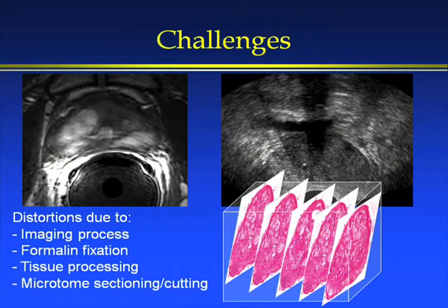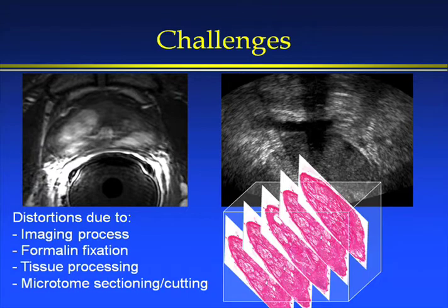They're kind of cut by hand and by eye. And so if this cube is intended to represent the in vivo imaging axes, we could have them cut in this orientation. We could have them cut in this, which is a bit extreme, but it can be some other orientation. So we have this issue to deal with as well: the orientation of the cut with respect to the in vivo imaging coordinate system needs to be corrected for.